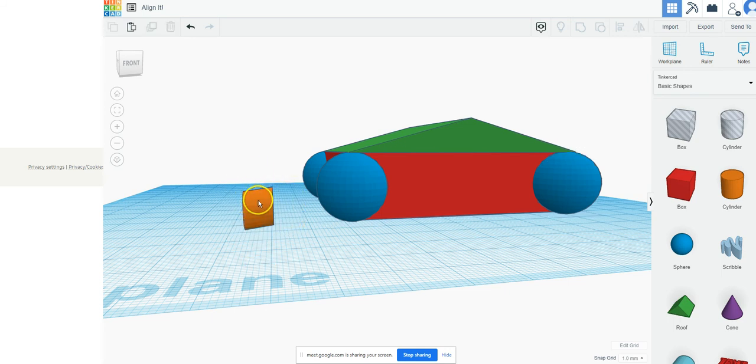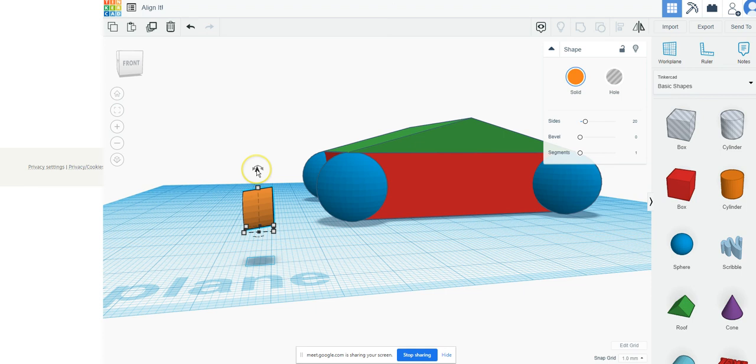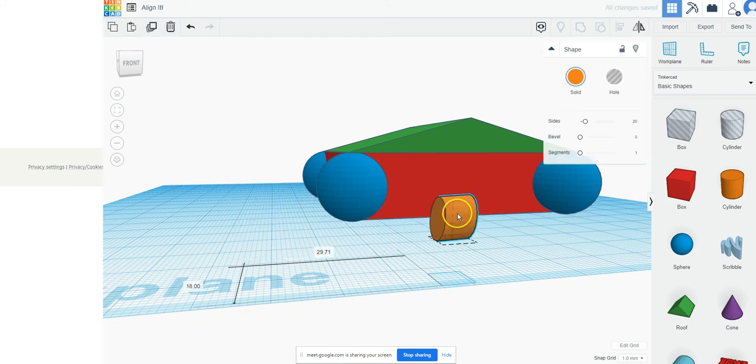Yeah, me and my rotation problems here. Hang on. Alright, that's pretty good. We'll bring it over here.